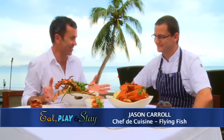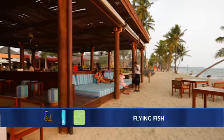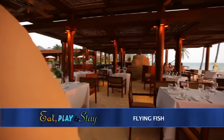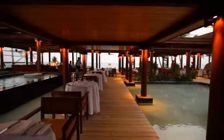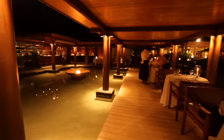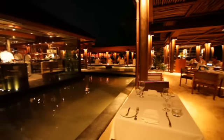Jason, these dishes look absolutely amazing. The attention to detail here is incredible. Flying Fish — tell me a little bit about how the concept came about, because it's seafood infused with Sri Lankan flavours? That's correct. I've worked with Peter Kurevita for a few years in Sydney — owner and master chef of Flying Fish in Sydney. We worked and developed a few of the dishes here that you will find exactly in Sydney, and this is a little selection of what we have here.